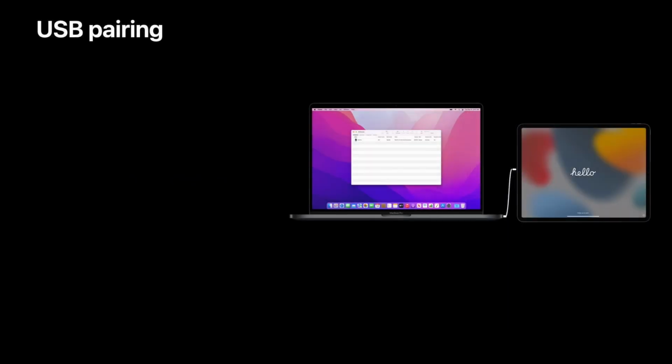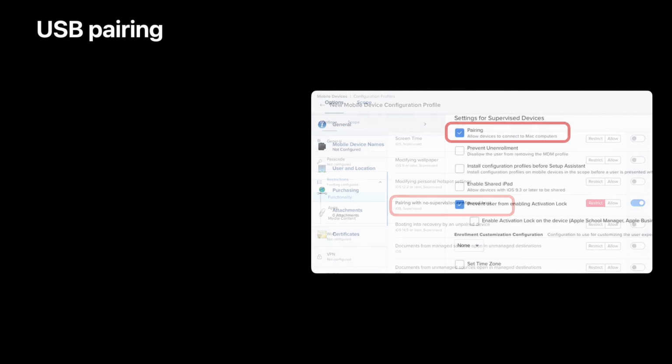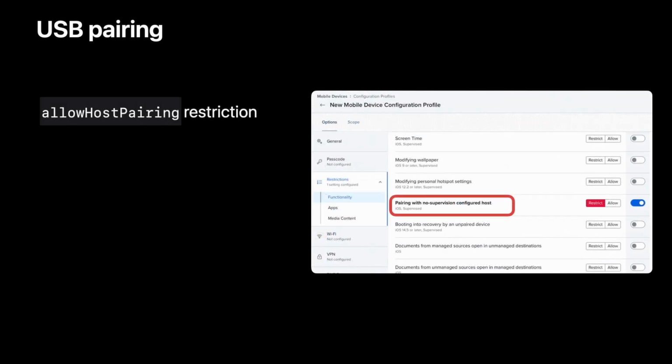Managing USB pairing is important for securing access to a device over physical connection, but also to allow access for IT tasks like gathering logs. Historically, IT admins have used an enrollment setting to prevent any connections over USB, like the pairing setting in a product you may be familiar with. This method is deprecated, and there is a more modern and flexible method available to you, the supervised allow host pairing restriction.